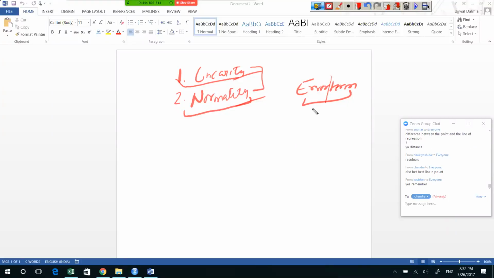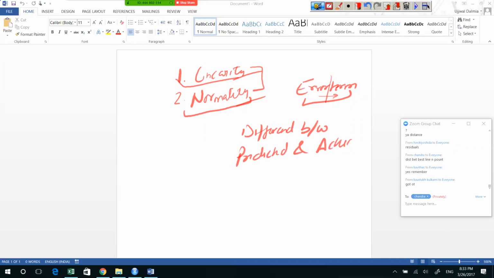Perfect. Guys, if I have to explain it to a layman, I'll call the error term the difference between the predicted value and the actual value.